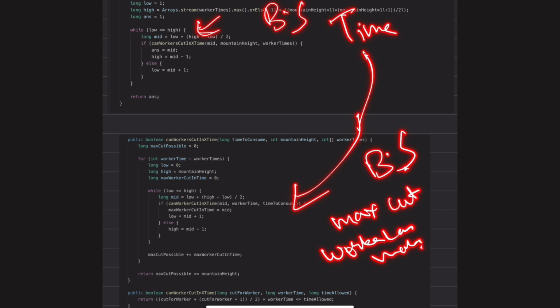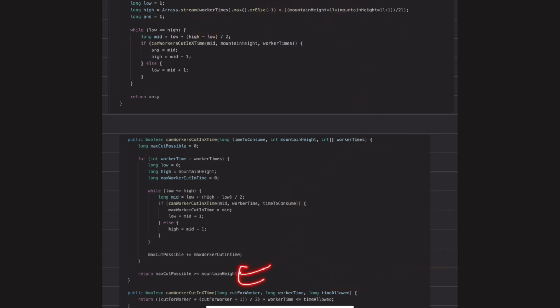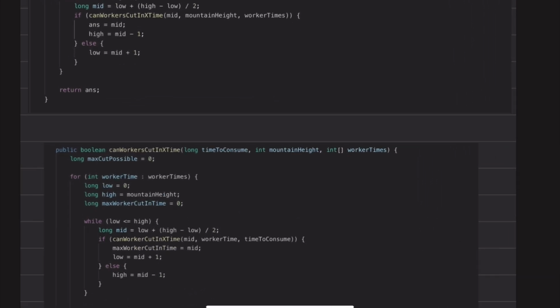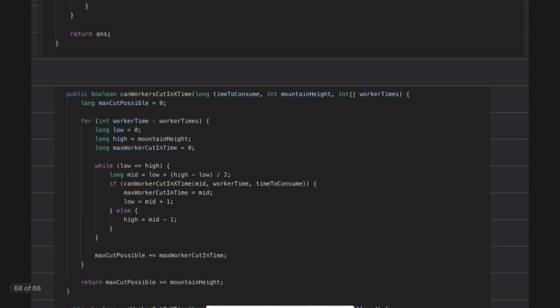I'm adding all the workers' maximum cuts and checking if I can cut down the mountain in that time. So I hope I was able to make you understand the logic.